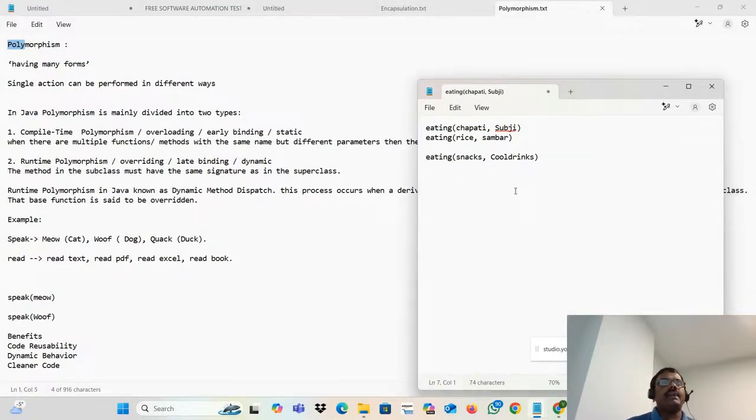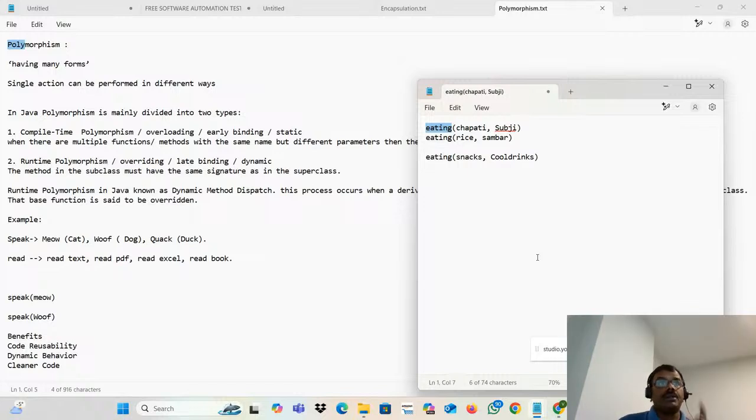Okay, what is that? It's compile time polymorphism. Compile time means before you run the program, we come to know that. Another name for compile time polymorphism is overloading. So can we call it overloading? Yes, it's overloading. What kind of overloading? It's function overloading or method overloading. As I said, in C++ they call it function overloading. In Java, we call it method overloading.